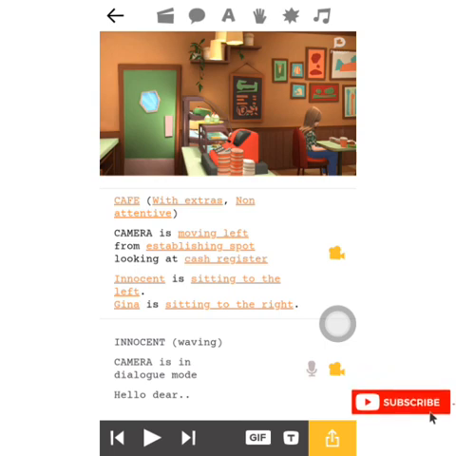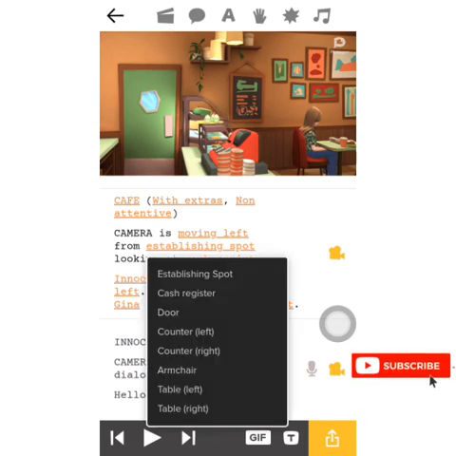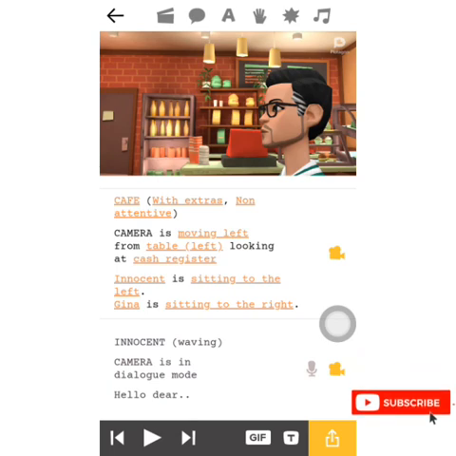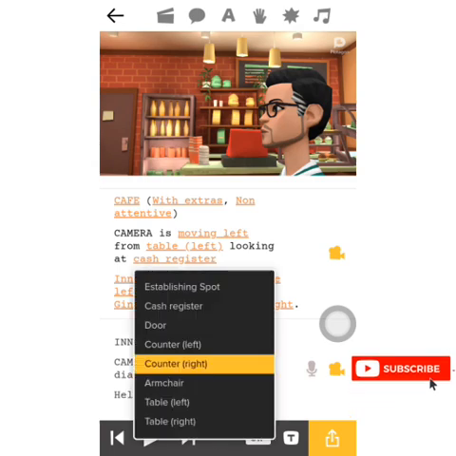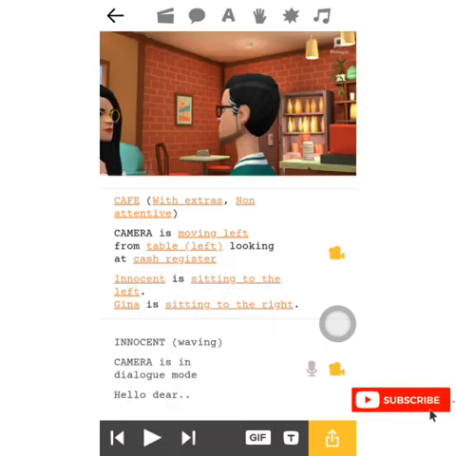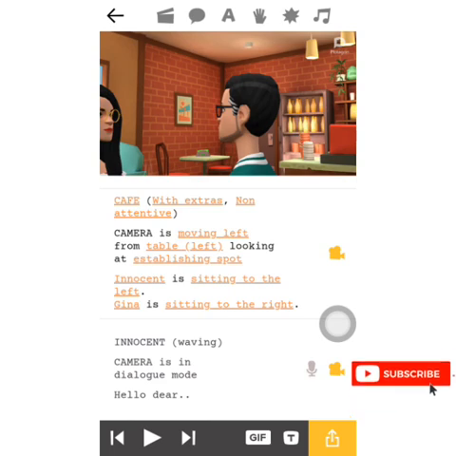If you click on that, camera is moving left from, let us change that one from the table, right, anywhere you want to, and at looking at the cash register, you can change it to somewhere else. Remember, all of these things cannot be the same. They all depend on the scene that you are using. Let us now play it, so you see the effect with the changes we just made.